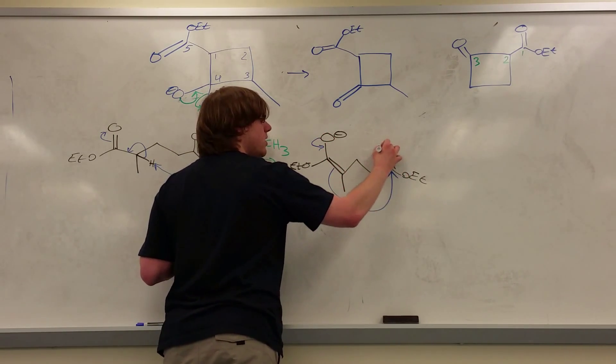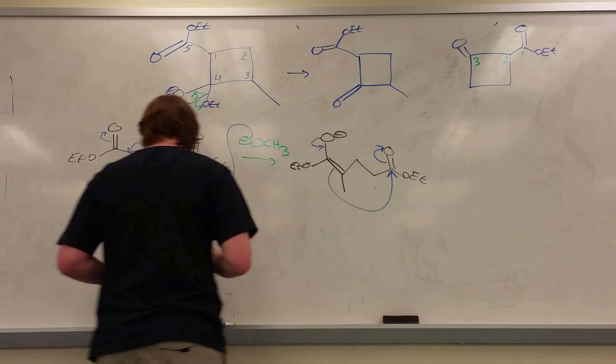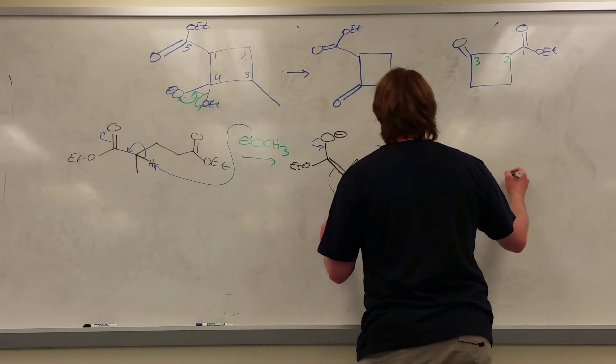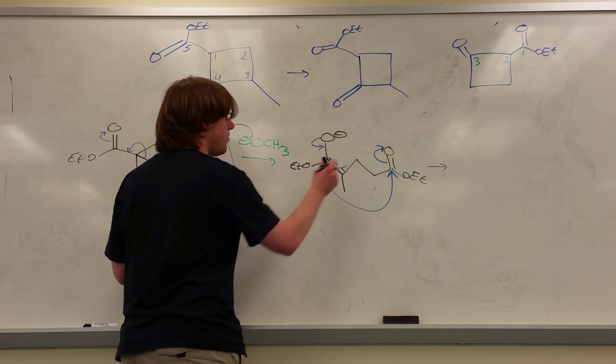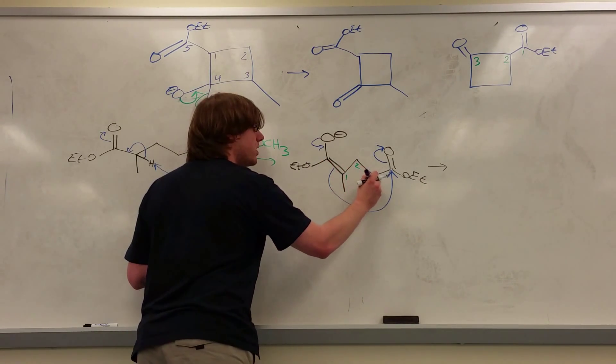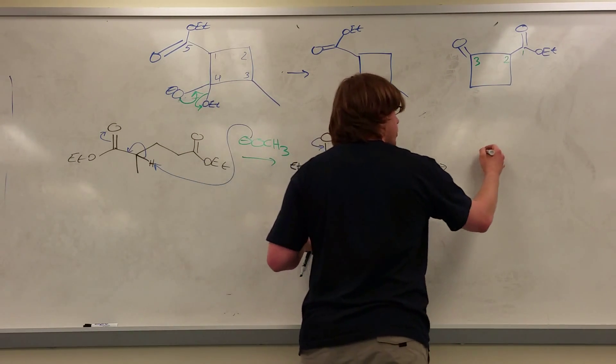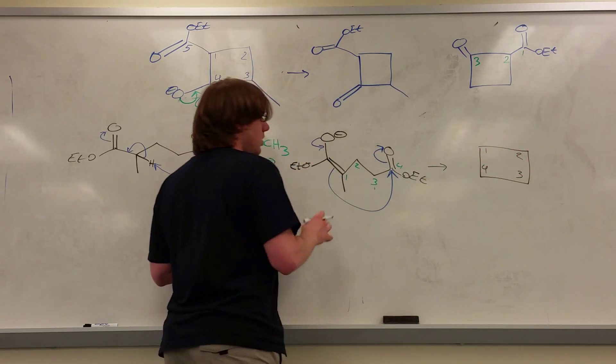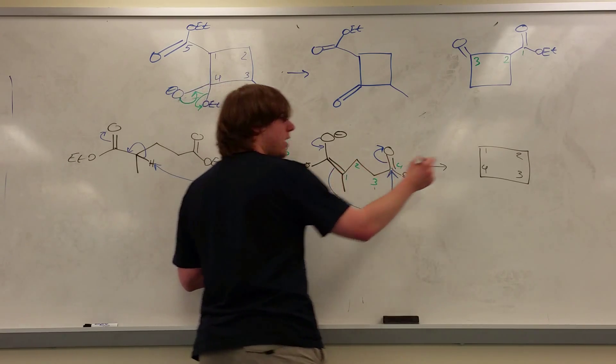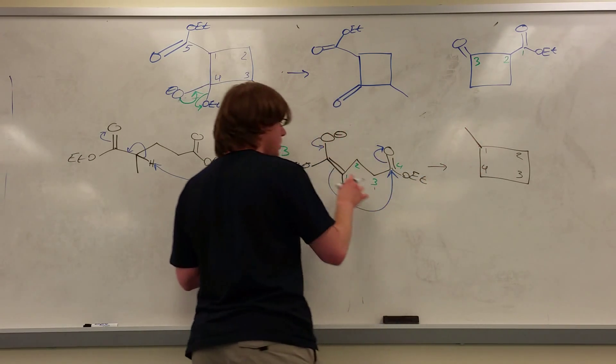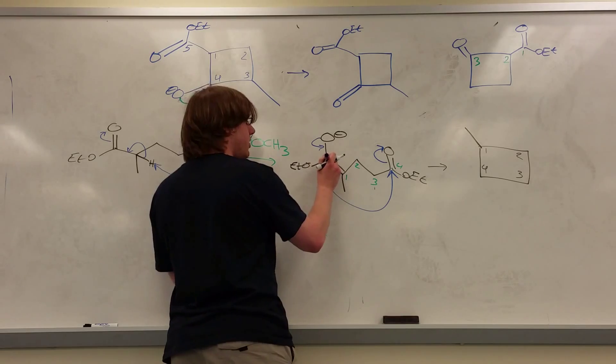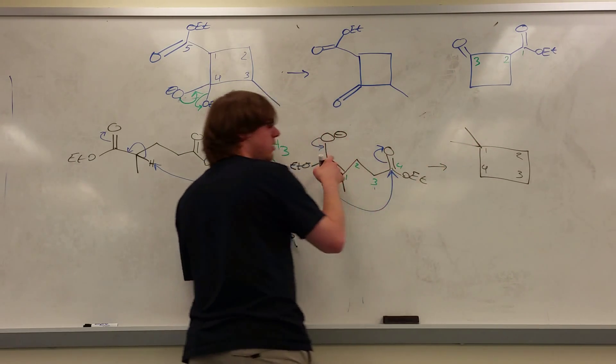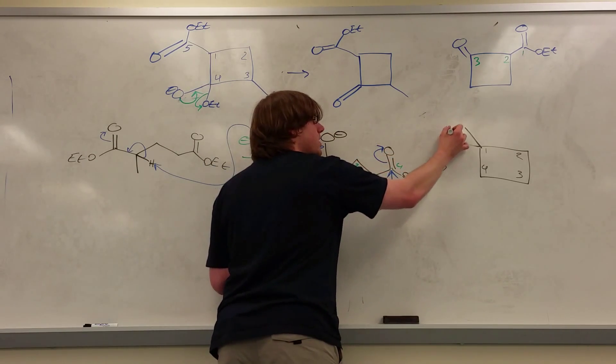Then you'd be left with still a four-membered ring, right? Because I have carbon one, two, three, four, so I draw that four-membered ring off of that, and arbitrarily number one, two, three, four. So carbon one had a methyl sticking off of it. Carbon one was also connected to carbon five in this case, which let's say it's going that way, and that is the carbonyl that re-forms, so that should be where my ester is. OET.